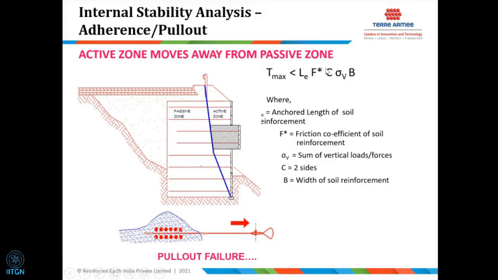It is not exactly tan phi when we are talking about coherent method. And you have the C, which is the surface area. So you have top and bottom, so it is always 2. And then you have sigma V, which is the sum of the vertical stress. So you calculate the sigma V, as I have explained. It is nothing but the density of the soil and the height, and then the width. Because we are dealing with numbers, each strip width is used. So if it is 50 millimeter, it is 0.05 in meter. So that has to be used, and then you check that the T max should always be less than this, and there is an overall factor of safety also there.